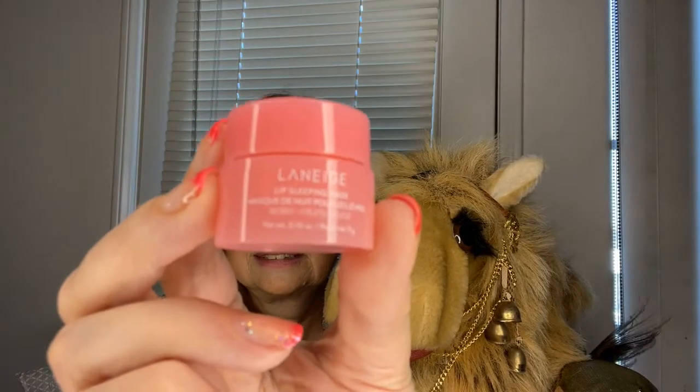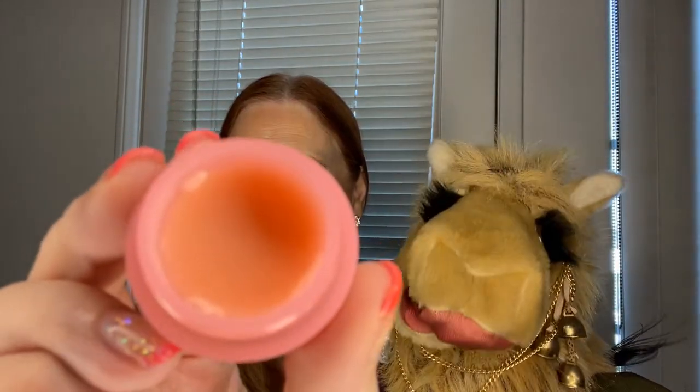They also have a water sleeping mask. At the moment I smell a lot of perfume, so if it's too perfumey I don't want to use it — I want to pass it along and find it another home. And probably my most favorite thing that came out of that little birthday box is a lip sleeping mask. It has a lovely berry fruit-like scent, so I'm definitely looking forward to giving this a try.